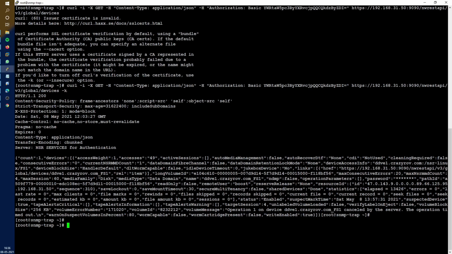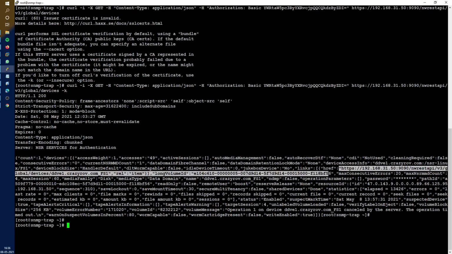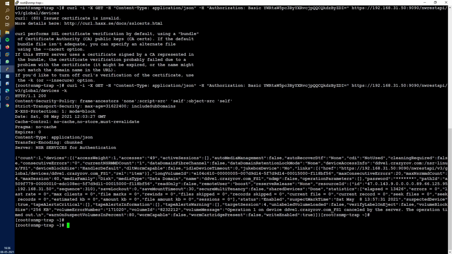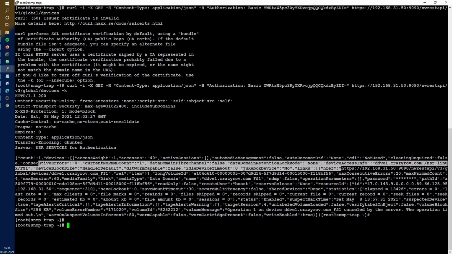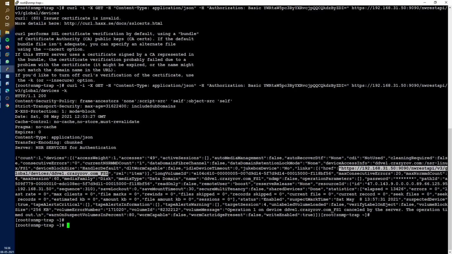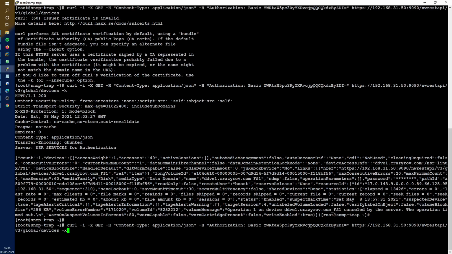So again, let's copy it from here. Just copy this part, and we can repeat the same command again, but this time we'll be placing only this, and then enter.